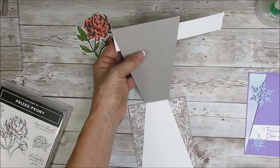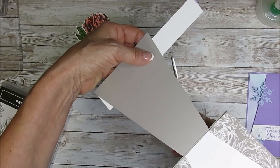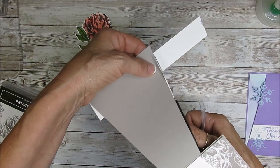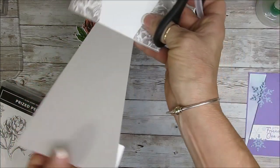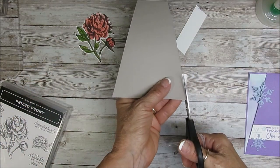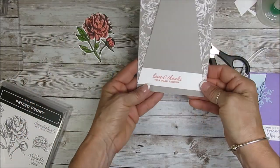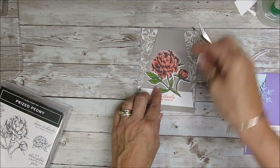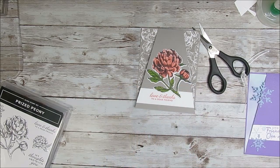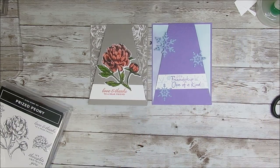Now you're going to flip this, because it would be too hard to decide where to cut it. This way, there's no guessing. Go in the back and follow your line. Boom. So then you've got the perfect match here without any guessing. And then I can put my greeting right here. See how pretty that's going to be? So this is how to do what I call the Skylight Diagonal Fold.